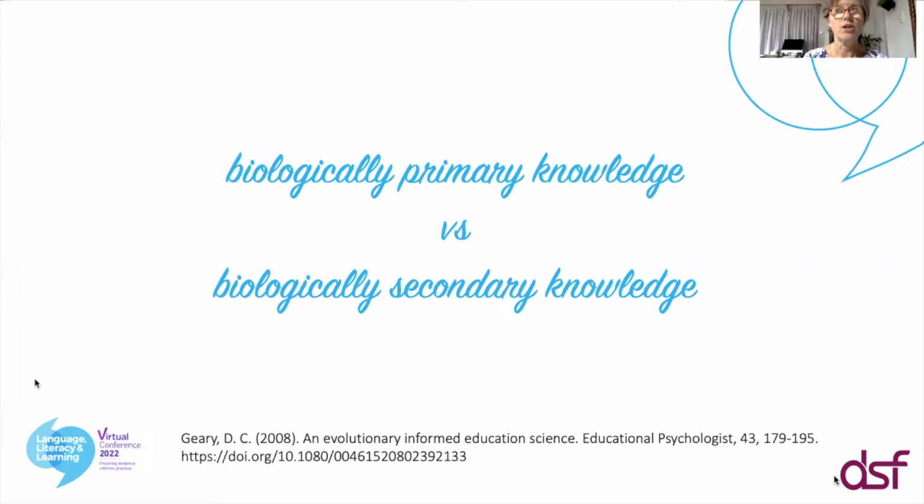Biologically secondary knowledge, however, is culturally relevant. It's subject-specific and it's learned through instruction and learning effort. So, for example, students need instruction in order to link phonic sounds with their symbols. Older students need instruction and practice to become proficient in using quadratic equations. So the mastery learning folder process is related to biologically secondary knowledge.